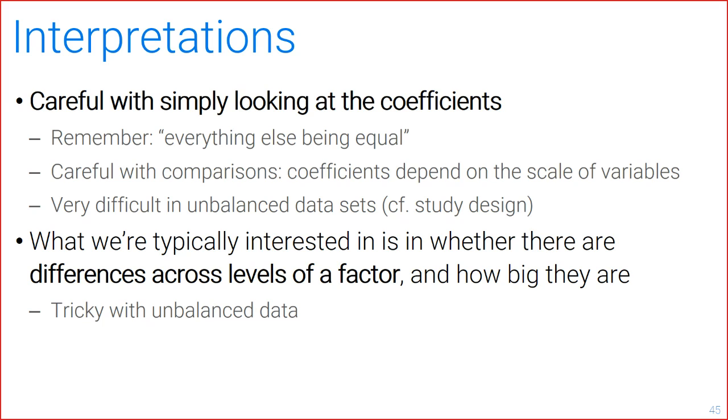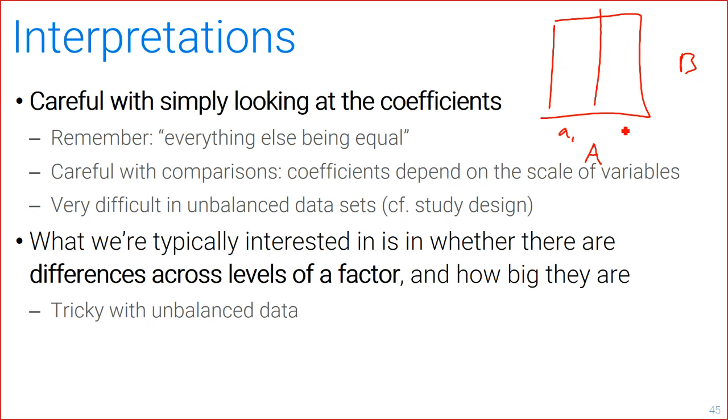And it's going to be very difficult to look at the coefficients in imbalanced or unbalanced data sets. This is why, again, the study design is important, to make sure that you have a properly designed study such that you don't have imbalanced data, because the coefficients are going to depend on this. You might be in a situation in which you think you are measuring some difference between A and B, but actually it's not. And again, the example I gave some lectures ago, imagine that we have a factor A and a factor B.